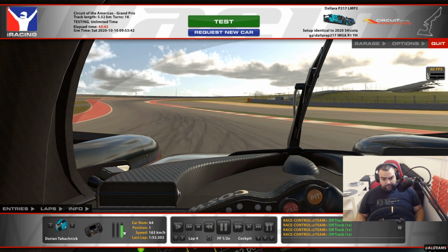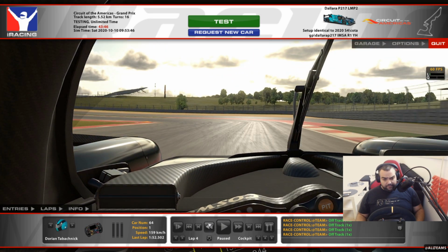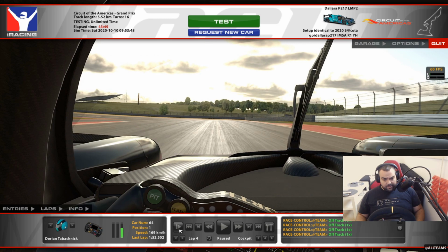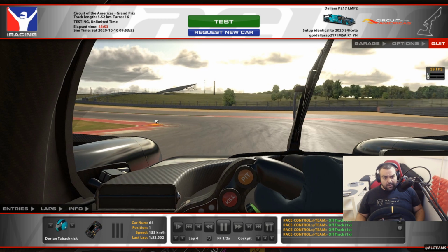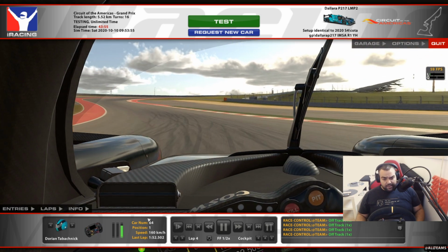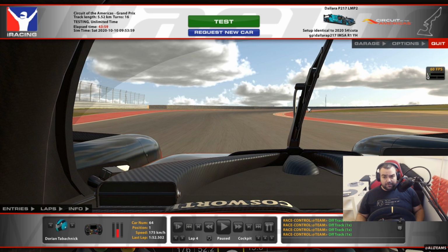I'm looking for the grip because I don't want to over rotate the car. Very little braking, you can see from third into second. Very little braking. Looking for the apex on the inside, and I'm going back to the throttle. I'm keeping it in second. I don't want to have to downshift here again.